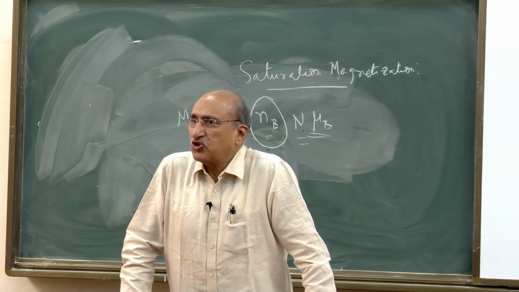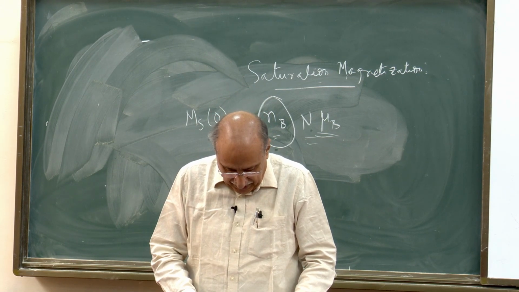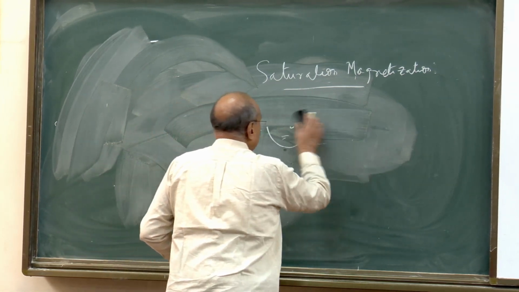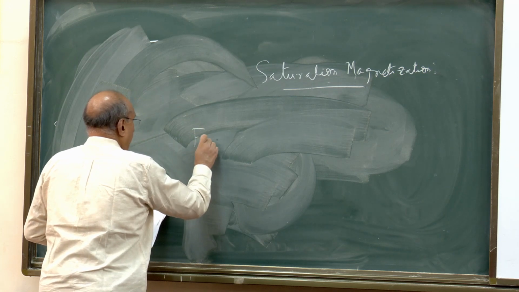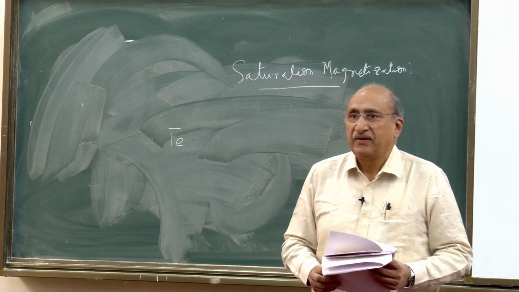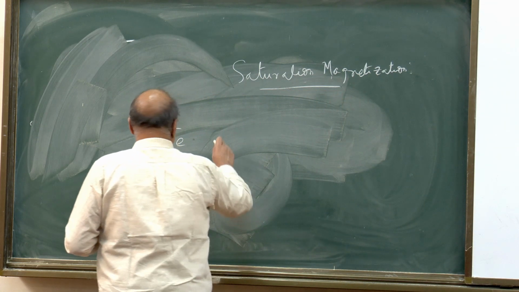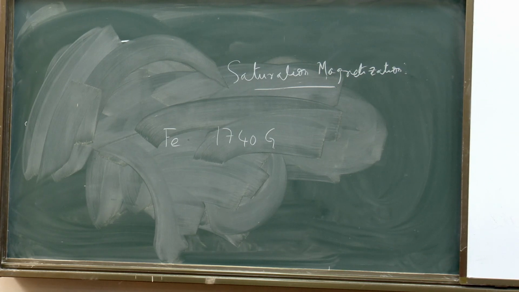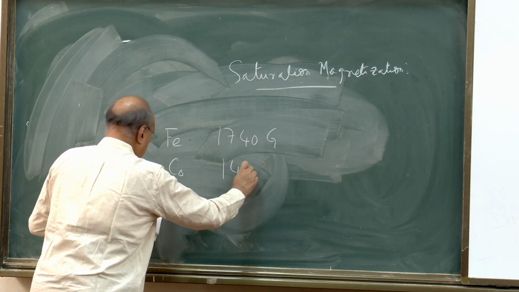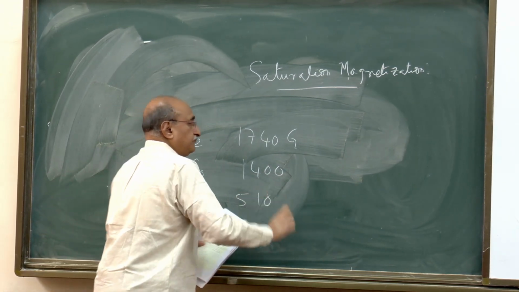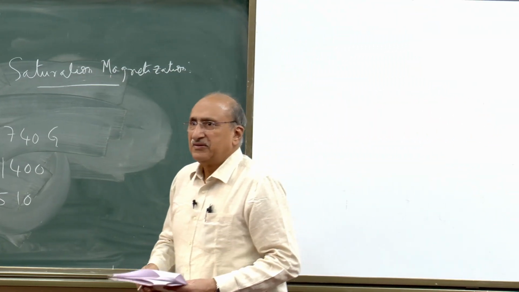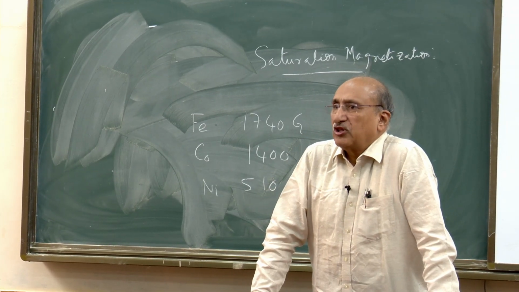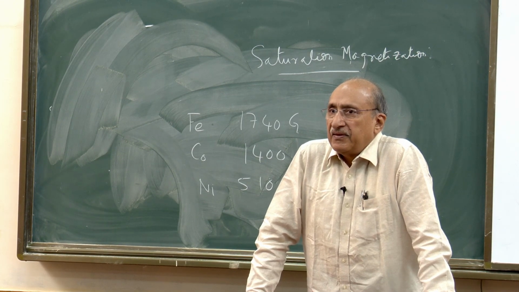Now, let me first talk about metallic magnets. If we take the 3D transition metals, the three most important ferromagnetic materials are iron, cobalt, and nickel. Iron magnetization at 0 K, extrapolated, of course, since you can never reach 0 K, is approximately 1740 Gauss. Sorry, I am going to use the Gaussian system of units. Cobalt is 1400. These values could differ slightly depending on which textbook you look at. I cannot guarantee they are the latest values, or for the purest sample, because it depends not only on the measurement but also on the purity of the material. But it's just to give you an idea.